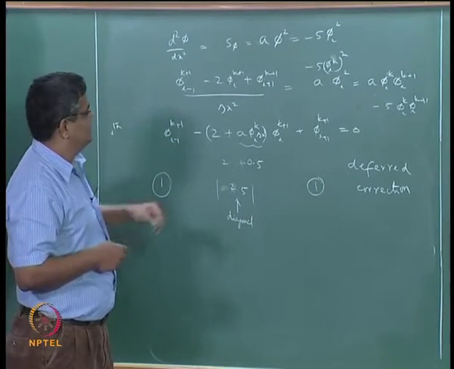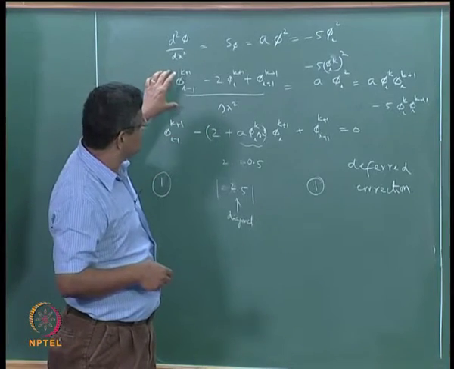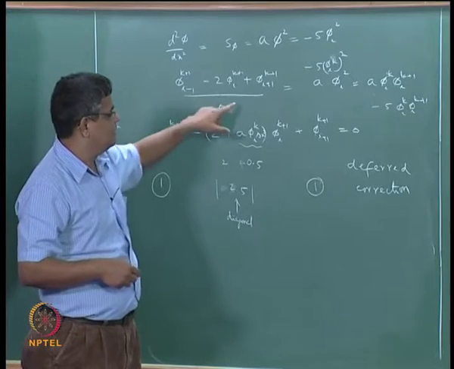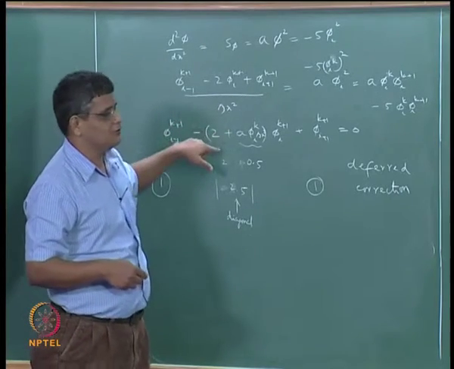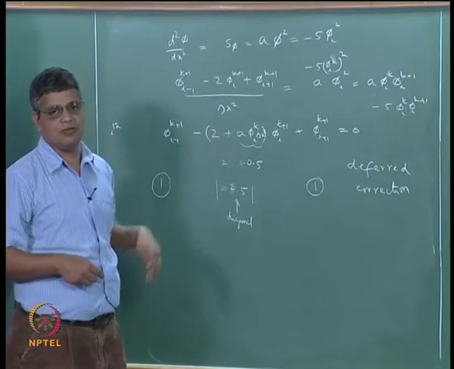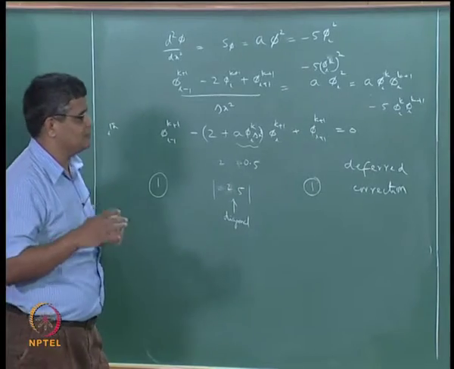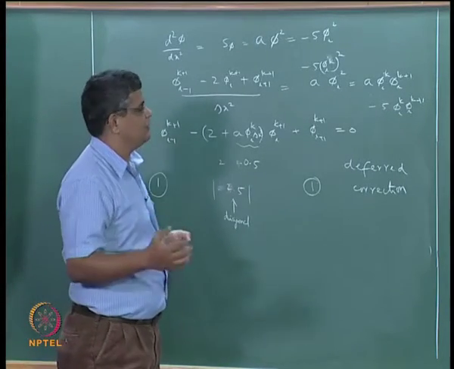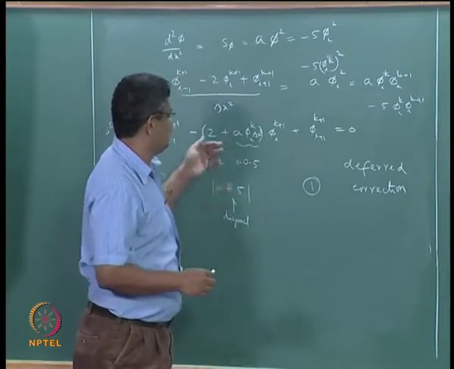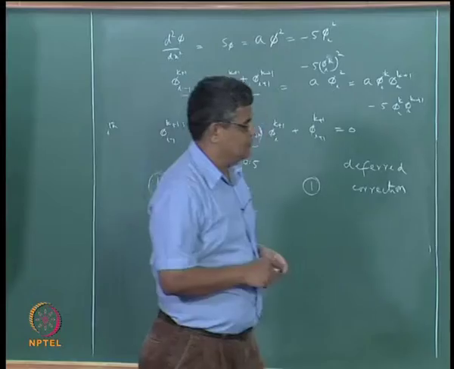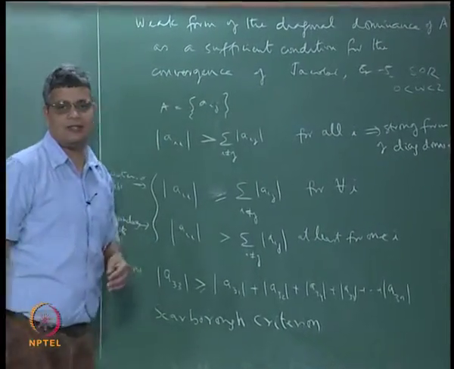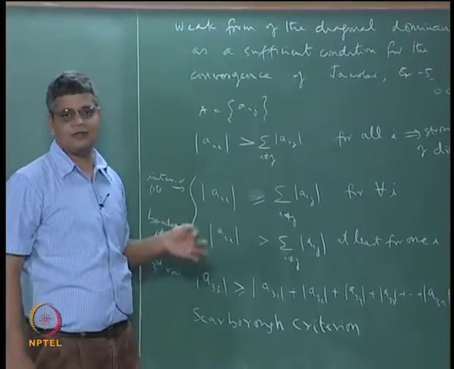We have seen that in this particular case we are going to get a tridiagonal matrix, but in a tridiagonal matrix without the diagonal dominance, the Thomas algorithm may not work. So, we have to be wary of that. We have to do things more carefully in cases where we have a source term and there is a possibility of loss of diagonal dominance. So, this is about the condition for convergence of the basic iterative methods. Now, what about the rate of convergence?